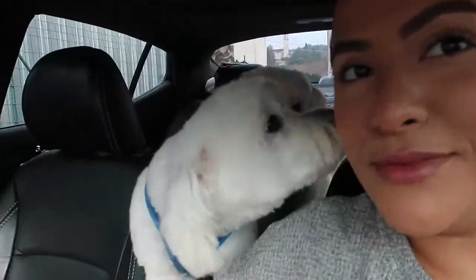There, I got groomed, my beautiful babies. So plans switched real freaking quick. I was literally leaving the house, maybe 10 minutes into driving, when the groomer contacted me and said that they were ready. So I was like, you know what? Perfect. I didn't want to leave them in the house, but at least I wouldn't have to rush and do my things really quick.